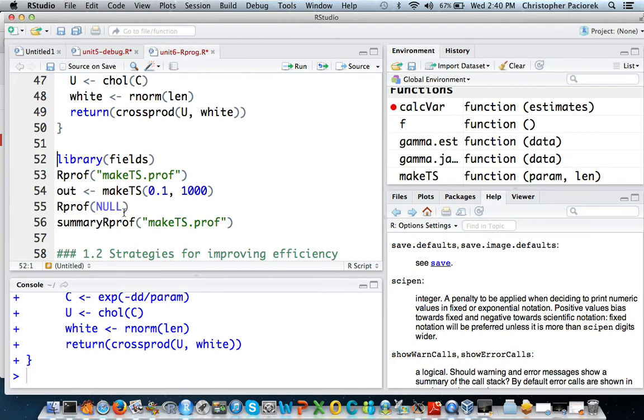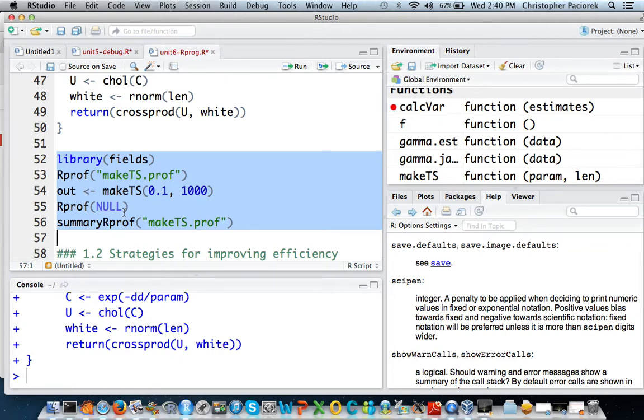Turns out that our dist function needs the fields package. So here's what we're going to do, and this is the basic way you use R's profiling tool: you call the Rprof function and give it a file name, and it's going to write some temporary information out to that file. And then you call the code that you want to profile. This is just a one-liner, but I could have inserted as many lines of code in here as I want. But this calls that make time series function that I just defined.